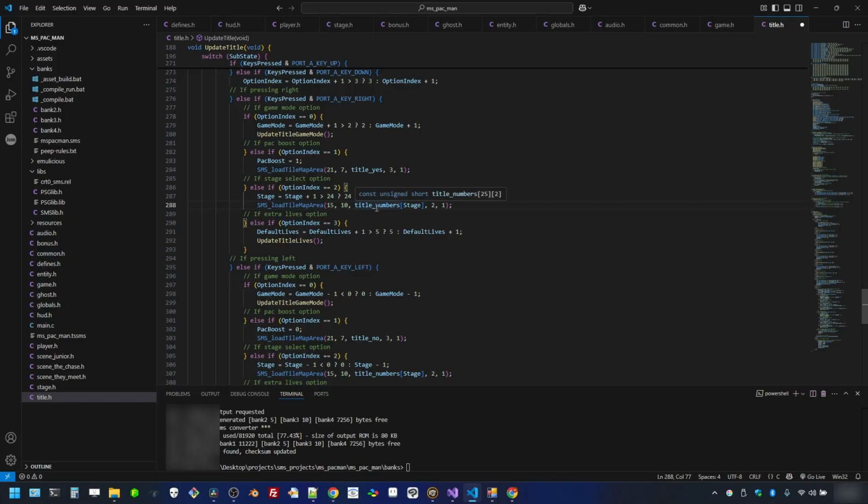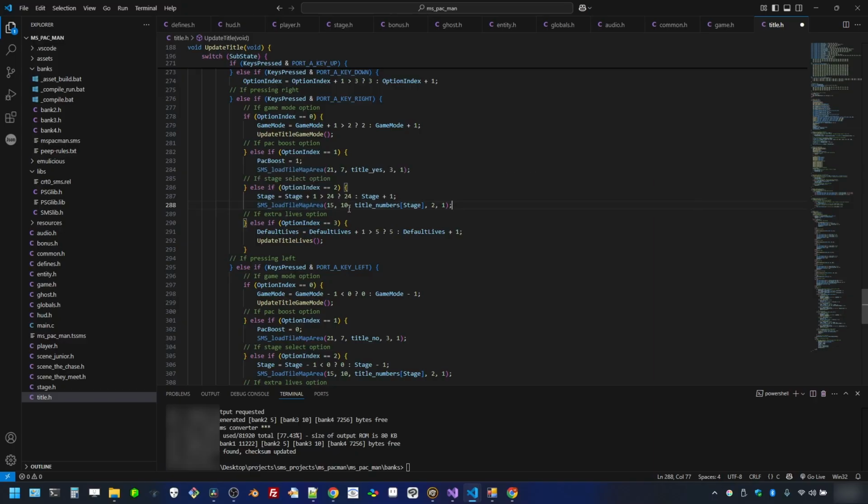So remember, we have that array of all those number pairs. Well, we're going to use that here. So whatever number they pick for the stage, that's the number that is going to show up. So since it starts at 0, the first number in the tile numbers array is 1. So even though 0 is the index, 1 will be the one that shows up here. And as you can see, it draws it here at 15 and 10, and then it will draw 2 characters horizontally and only 1 character high. So I made all those pairs.